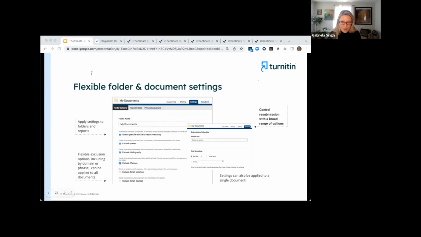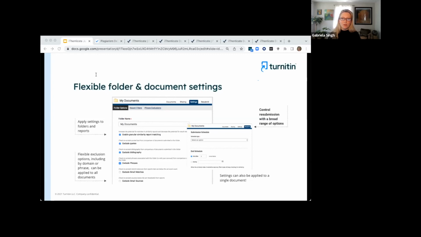And okay, this is something, just 3 settings that I picked out that I wanted to mention. Number 1, users can set automatic exclusions within their submission folder. And so, for example, you could set up by default to always exclude bibliographic material or methods in research material. Number 2, you can list certain URLs which you want excluded from the matches in your similarity report.